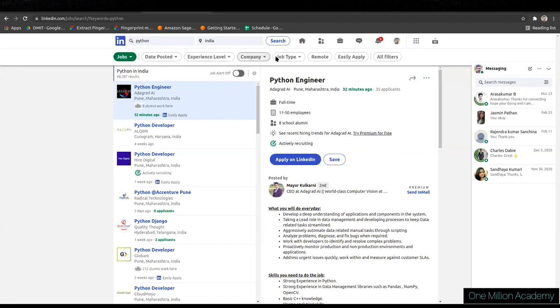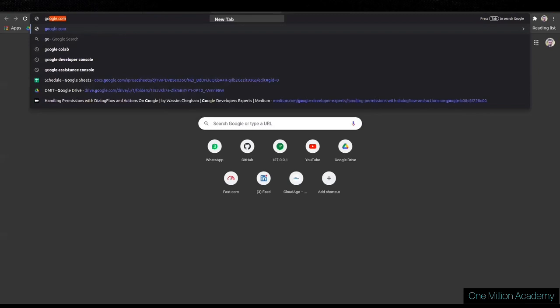Okay, you can also mention your experience. It will lower the number, but still you'll get the jobs. Okay, this is about India. So this is the portal for India, where you can get the jobs. You can also see the salary over here. Some people will mention it, some people will not. That's what happens over here. So yeah, let's go to the other platform. You might already know this platform, you might have already seen it. Let's try to see it again.